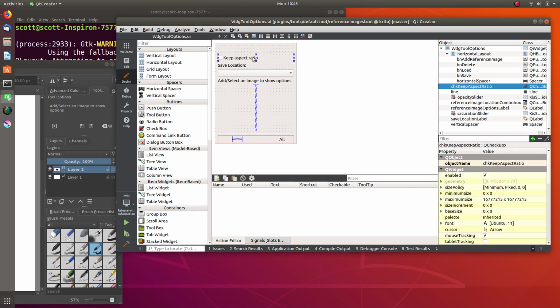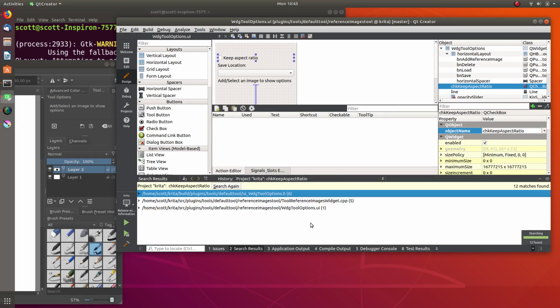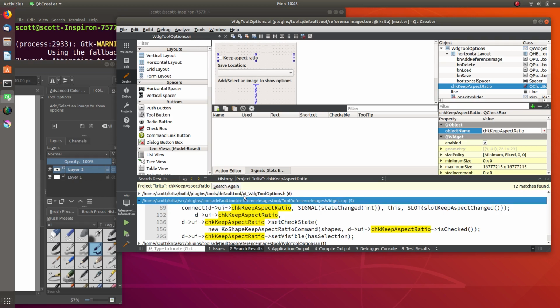And then if you want to change how this functions and how this hooks up, usually what I do is the object name is the variable of how you reference it in code. So I usually just copy it here, and then I'll do a search on this variable. And then it's this guy right here, because this is the only C++ file. The UI underscore file, you'll notice that's in the build directory.